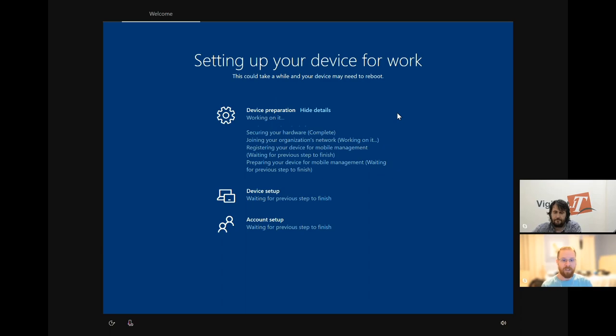I know that recently I was having a discussion with someone where they were concerned about the payload. They've got a lot of users that use AutoCAD. The AutoCAD payload takes forever to install, and they're concerned that if you start autopiloting devices, then the user is going to have a ton of downtime waiting on their AutoCAD, which is the only app they use all day long. Let's face it, those AutoCAD users are going to be expensive resources as well. You're going to be paying them a lot of money per hour, so you don't want them to be sitting and waiting for that payload to come down.